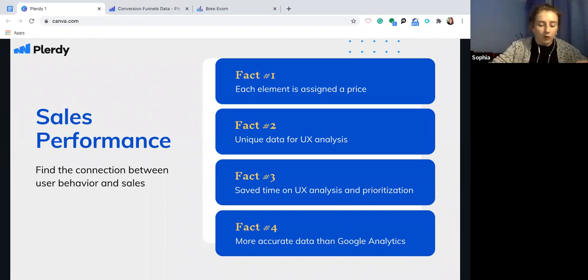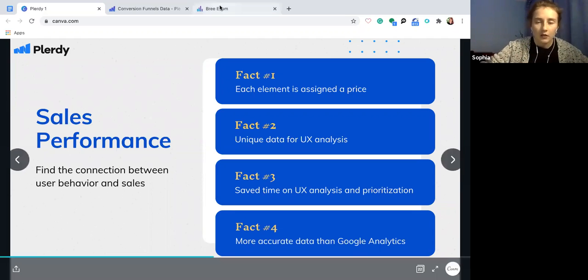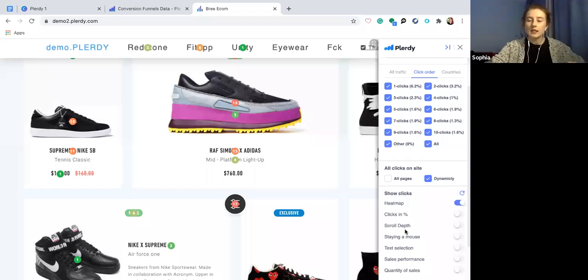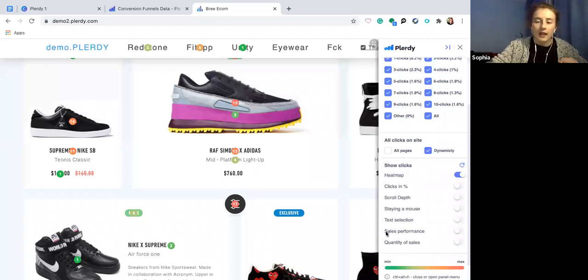The sales performance analyzes the key e-commerce indicators for the selected period. And it helps you to find out what elements buyers interact with before the purchase. But important thing here. If you remember, when we were on this page, I told you, guys, you have to be careful with sales performance.